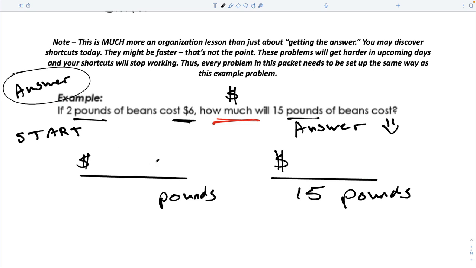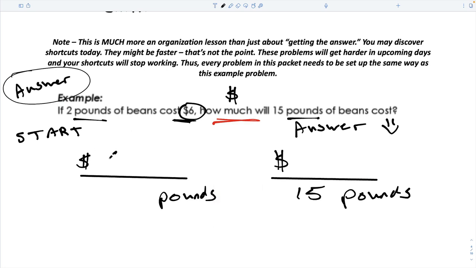I'm going to pause, actually. I want you to turn and talk. Look at this setup and tell your partner, would 2 go on the top or would 6 go on the top? Go. And why? Miranda, do you think it'd be 2 or 6? What are you thinking? Why would it be 6? Because the dollars matches, right? It's not $2, it's $6. 5, 4, 3, 2, 1. Haley, what number would you put on the top? 6 or 2?